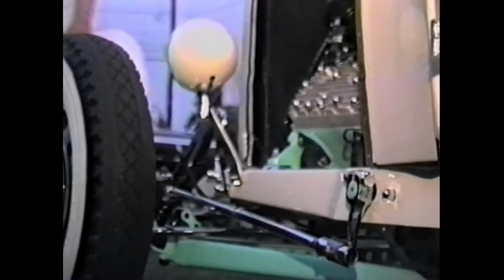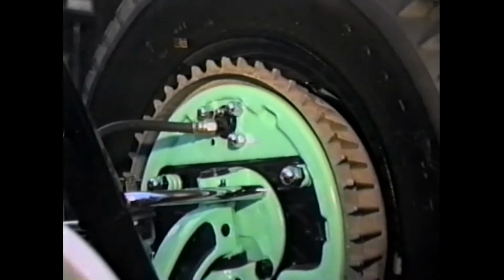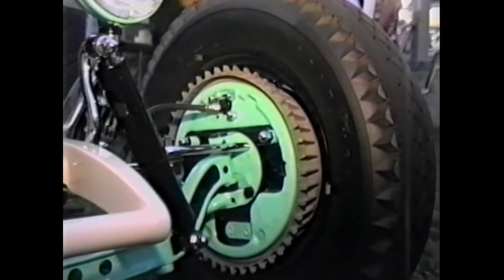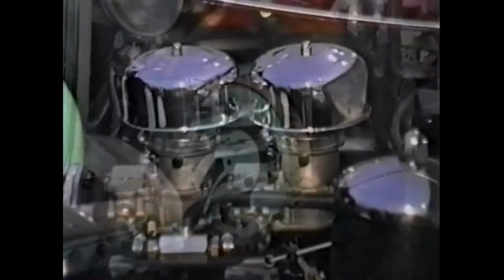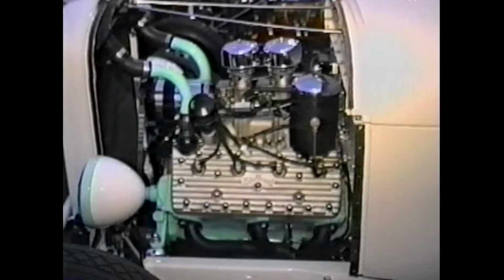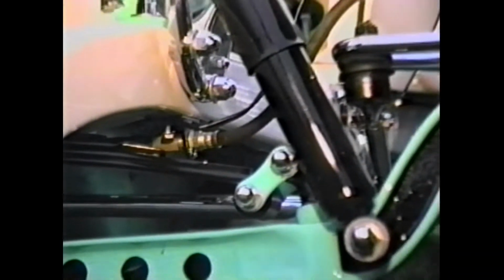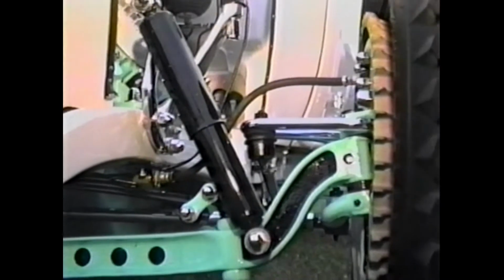We found a frame for $75, and we managed to put the two together, and then we started looking for parts. We spent a lot of time looking for some of these parts. We found the motor up in Shutesbury in a ton and a half truck. It's a Mercury motor out of a 49 Merc. Basically, the motor's stock with all the bolt-on goodies. The rear end comes out of a 47 Ford. We had to cut down the torque tube to make it fit. And we've got a 32 cross member in the frame hooked up to a 39 tranny, along with a 32 front axle. So that's basically the drive line.